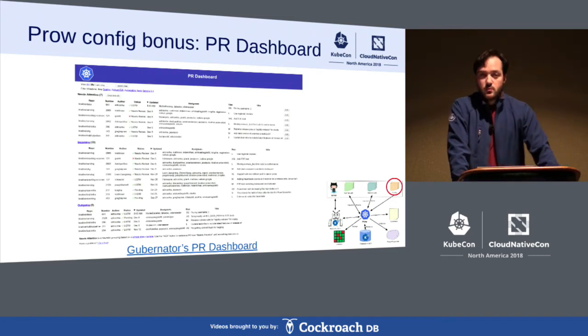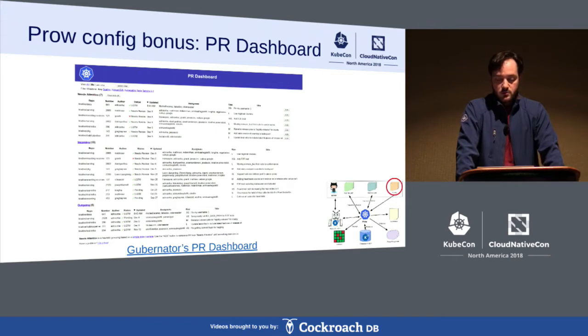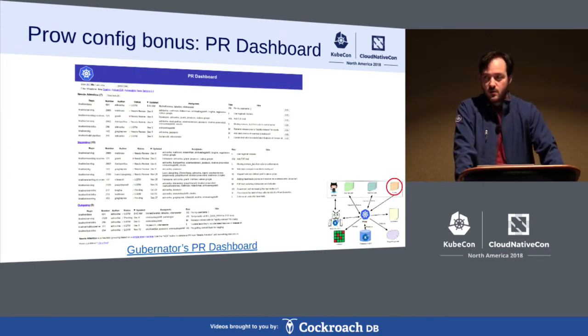And as a bonus, once we configure prow, we get a PR dashboard. The Kubernetes PR dashboard is a dashboard showing what you need to do on GitHub. It has a simple state machine that takes care of PRs where you were assigned or you were called to attention. And it makes your life easier to manage PRs when working on multiple repos on GitHub. Comes for free.